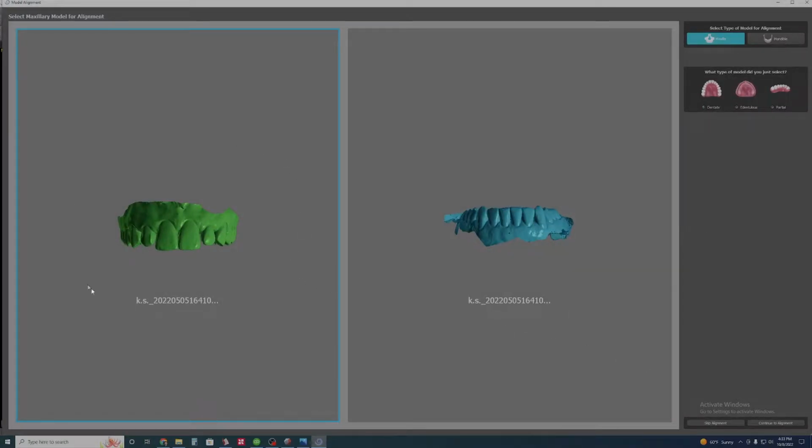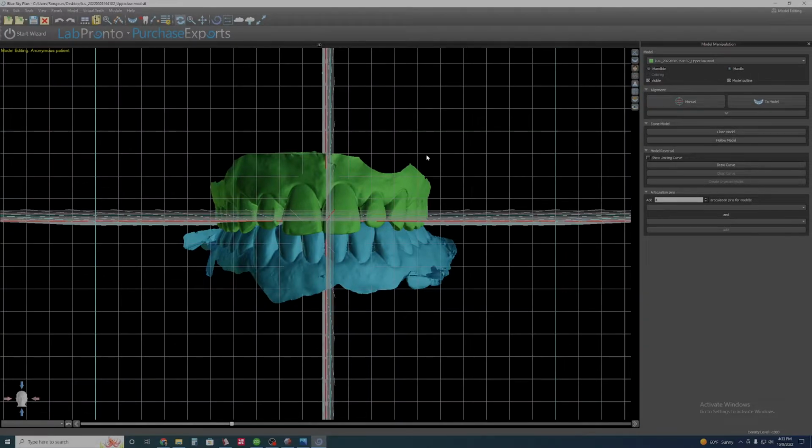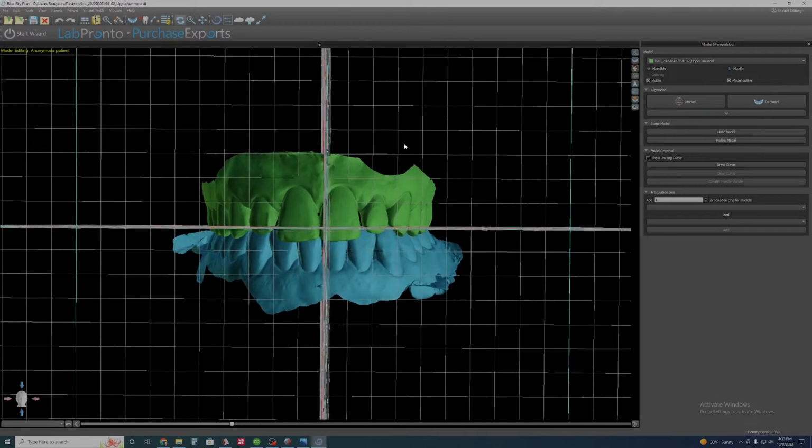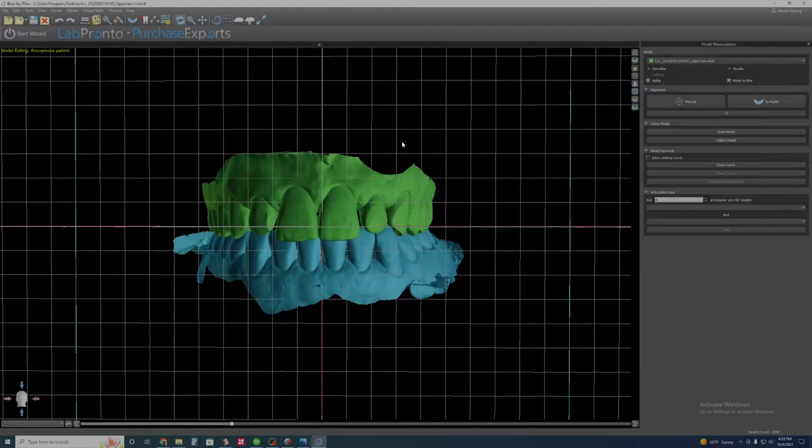The Primescan already set the alignment, so it's going to ask for alignment here. I'm going to go ahead and hit skip, which is kind of a bummer. I found that the grid that's built in doesn't necessarily always coincide, but I guess it's not too bad in this case.